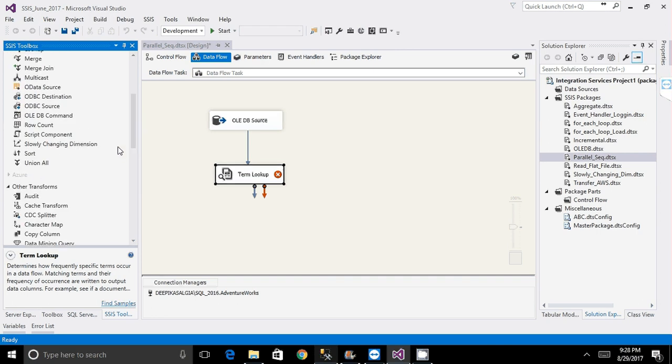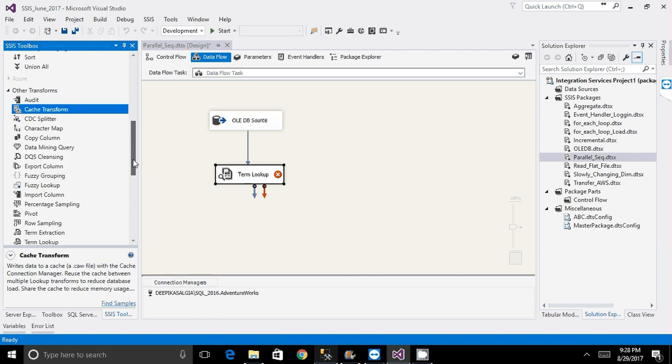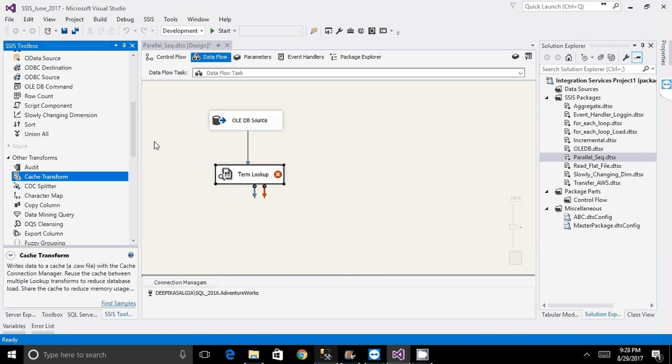We're going to see how to do a cache transform. Did we see the cache transform yet? We didn't see it, right? Yes, we didn't see the cache transform. So what we're going to do is we're going to use this one, and we're going to do the lookup as well. I have to show you one thing in the lookup, the advanced thing that we didn't cover.